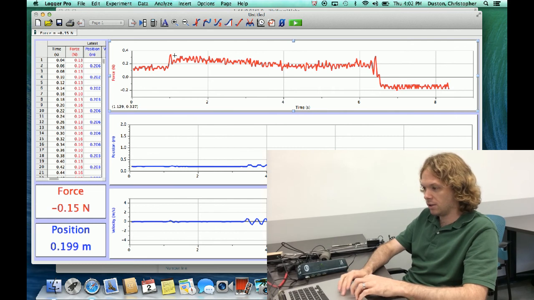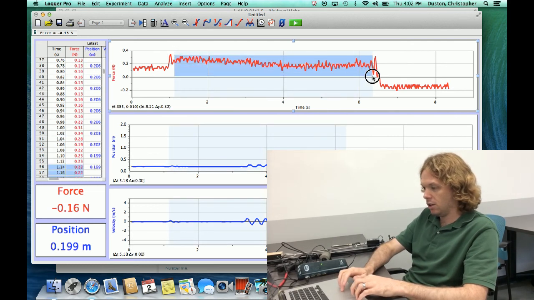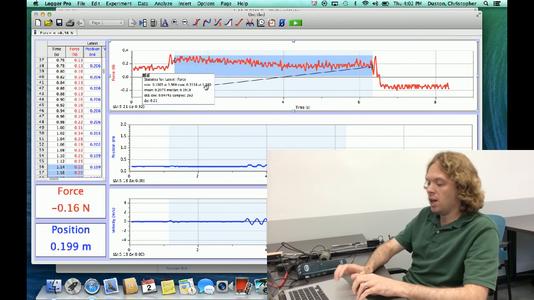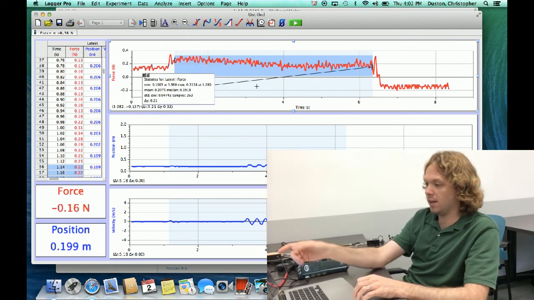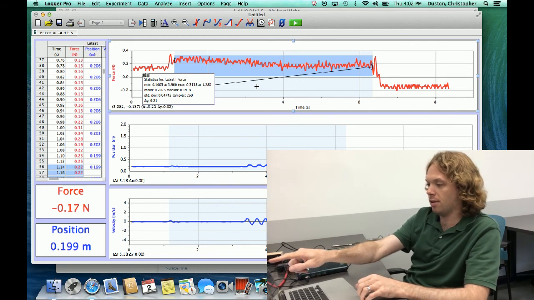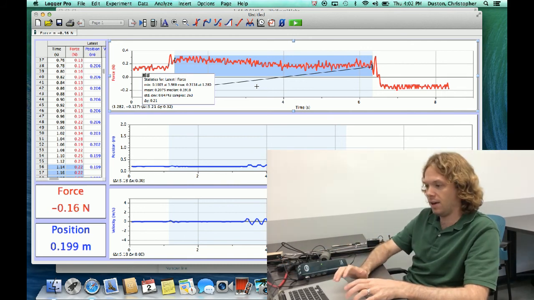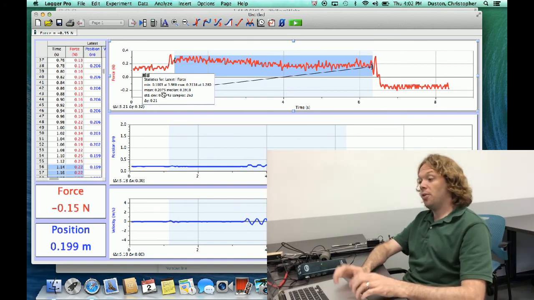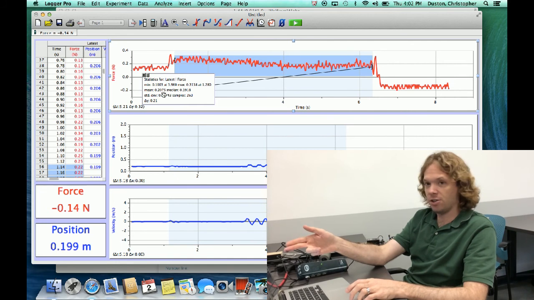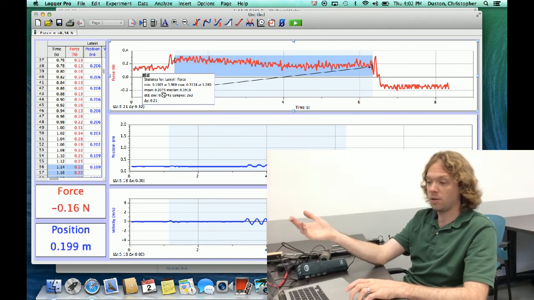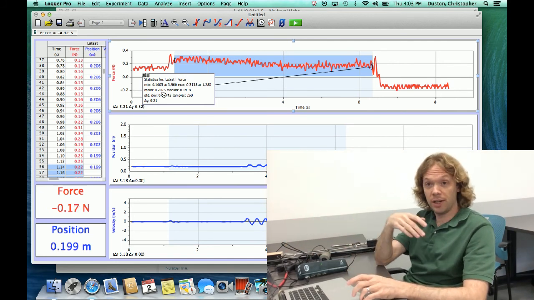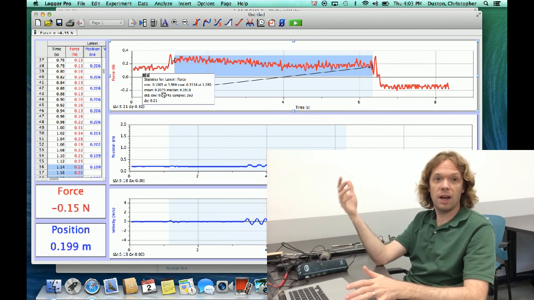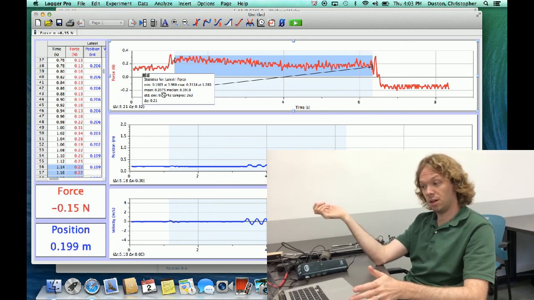One thing you can do is you can select an entire region, go up to analyze and do statistics, and then get the average. So yours should be a little bit better than this, but you can see that it's bouncing around, but it's at a relatively constant value, 0.2075. See the mean is right there. So as long as I could do maybe a better job being this constant, that should be our frictional force. So that's going to be the frictional force that we plug into our equation. So after you solve the equation from the first part, you can get the frictional force, and that will tell you what the acceleration of this system is going to be.